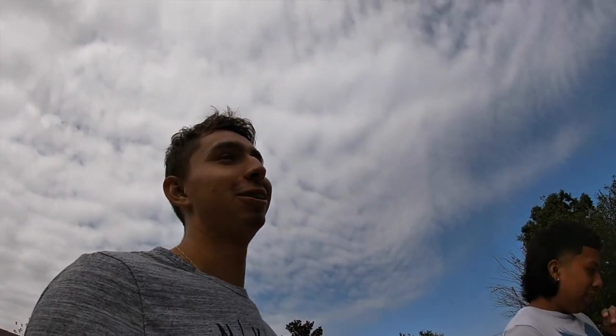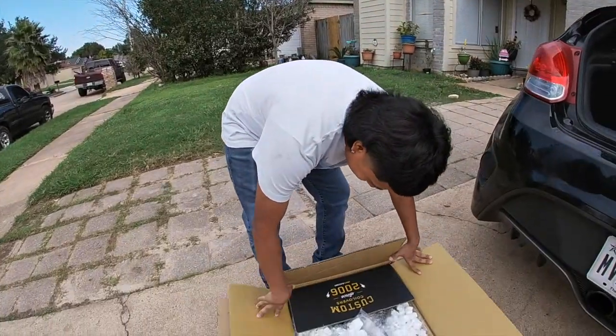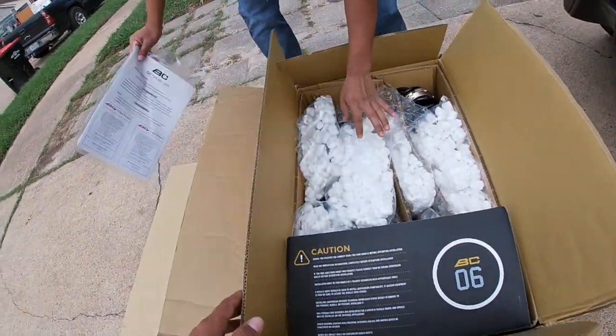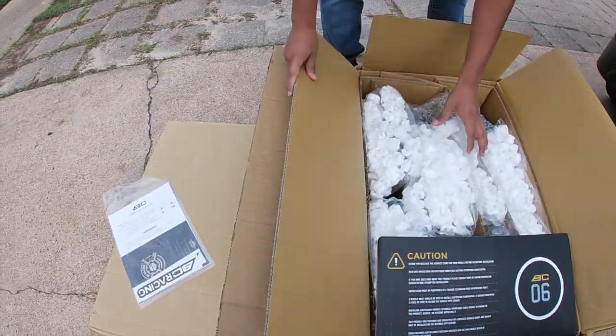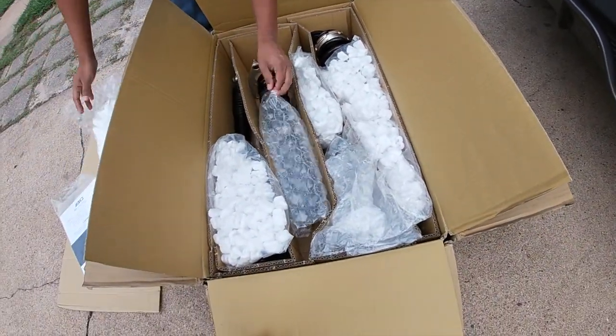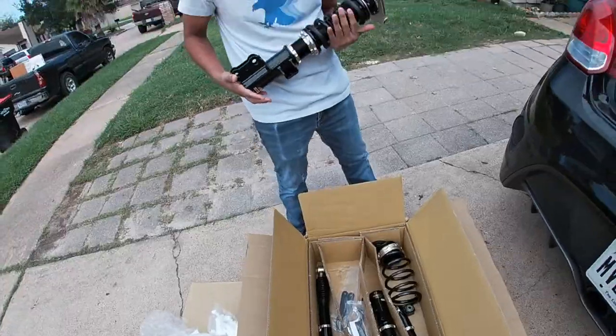And we have an install today. Big one. He beat me to it. What is it? We got some DC racing coilovers. He went with quality, none of that eBay shit. Yes, sir. No full sand, no half sands. These joints right here.